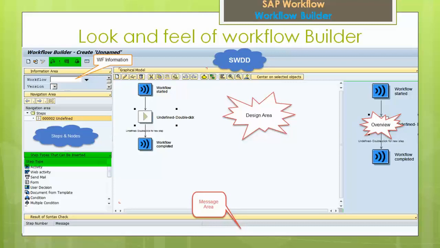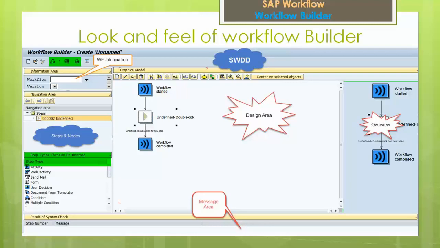But as soon as you start appending the steps or including the steps within the workflow, the navigation area also gets modified, and it generates the node numbers. So as you can see, the ID 502 is nothing but your node ID. So these node IDs are again used by your backend system for the workflow system.